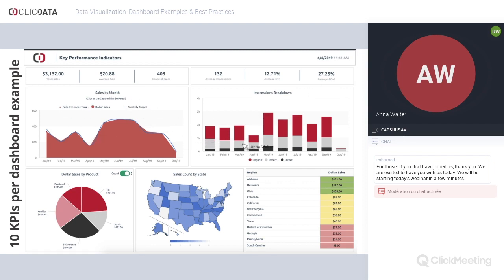And in the second part, you can see that we have KPIs trending over time, and also a breakdown by category or by region. So they all stand out very clearly and are well legended and labeled so that you understand what you're looking at. Also some color coding can help with the understanding. Also, I think a good indicator here is the time when the data was last refreshed, because that also engages your audience with the dashboard, because it shows that the data is fresh and that they can rely on it.